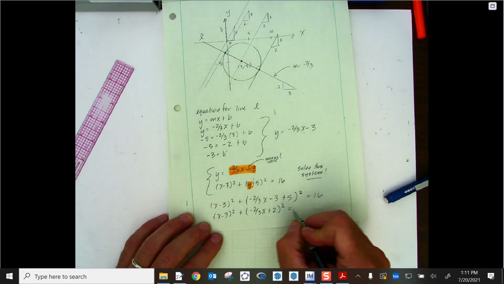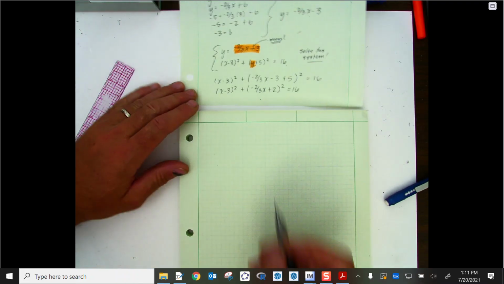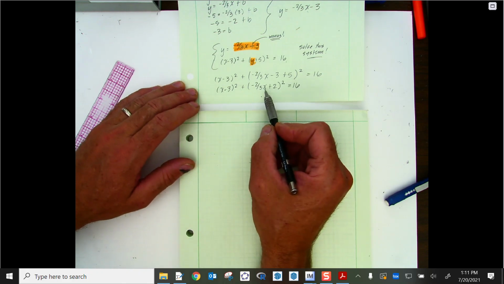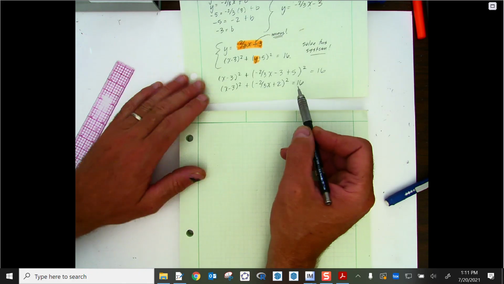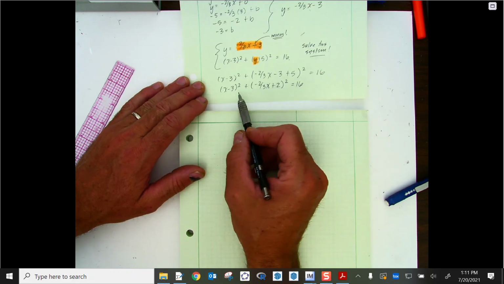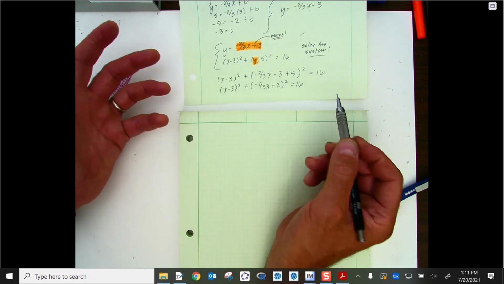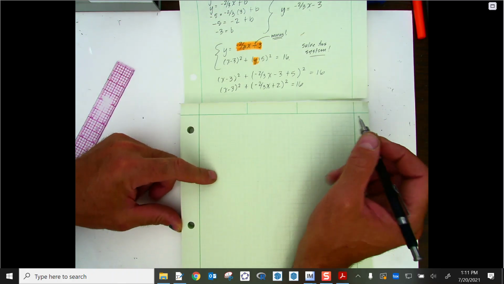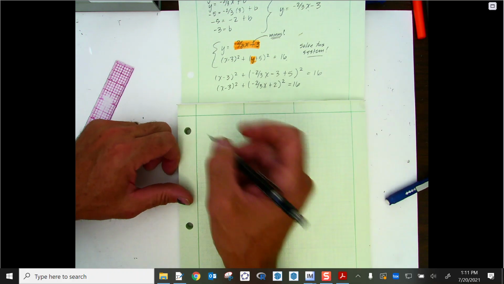equals 16. And now I can see right away I have a quadratic, meaning this thing's something x squared. This is going to be something x squared. Those will combine together. There'll be some like terms if I go ahead and double distribute both of these. And what it will give me is a quadratic equation, and we know that we have this thing called the quadratic formula that solves those, so that appears to be the route we're going.